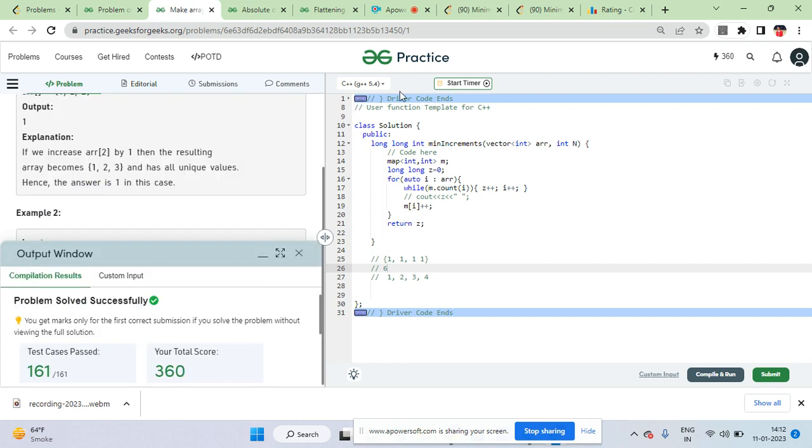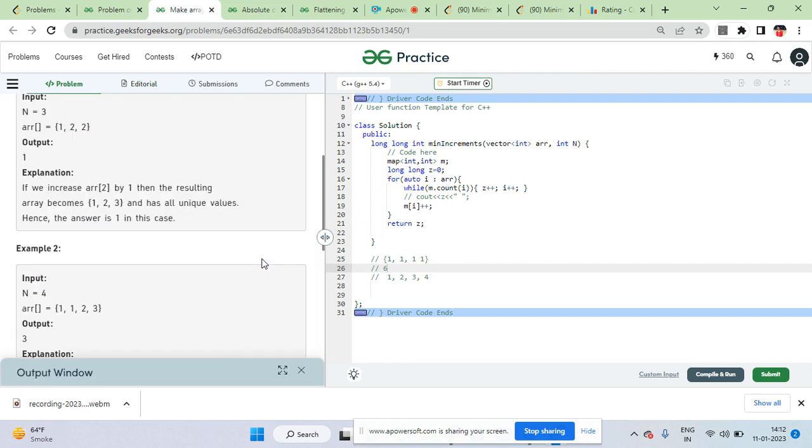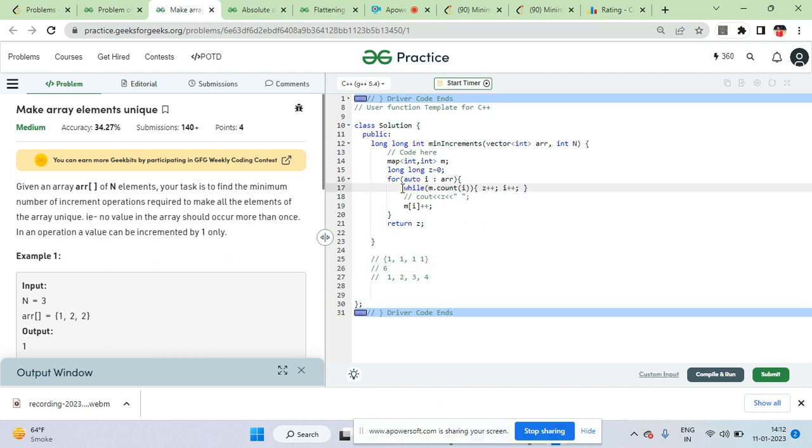So that's about it. Yeah, today's daily problem of GFG. Simple one. Map and just checking whether you have seen this number or not, and increment the value, and get to the point where this number is not seen by using this while loop, and then increment that number in the map as well, so that whenever you see the next same number, you can say that, okay, I need some update, I need some incrementation. Do that and return your Z.